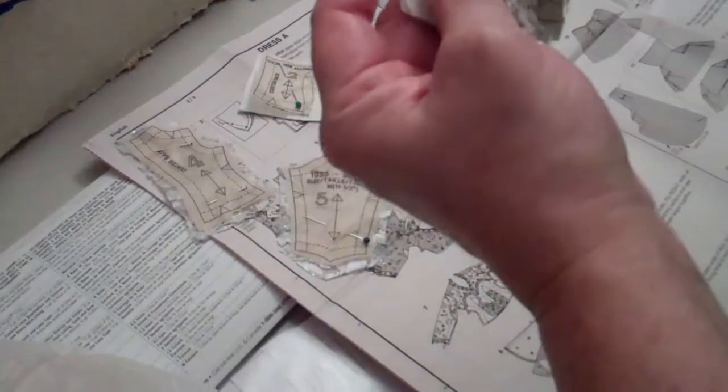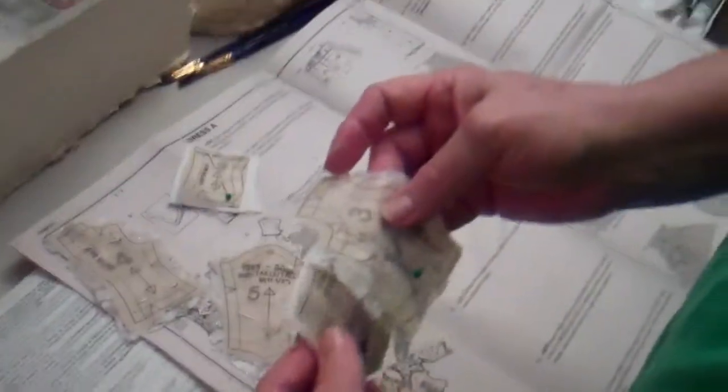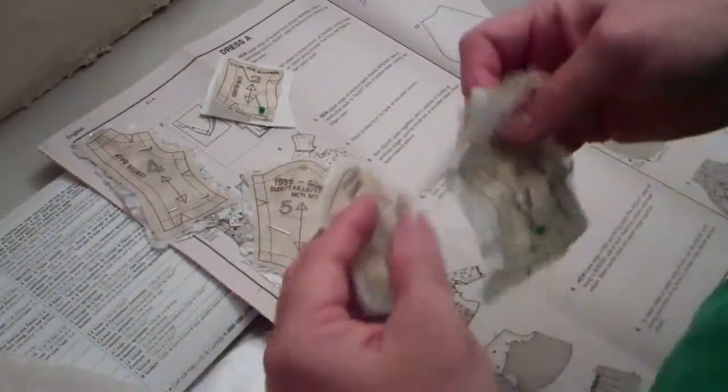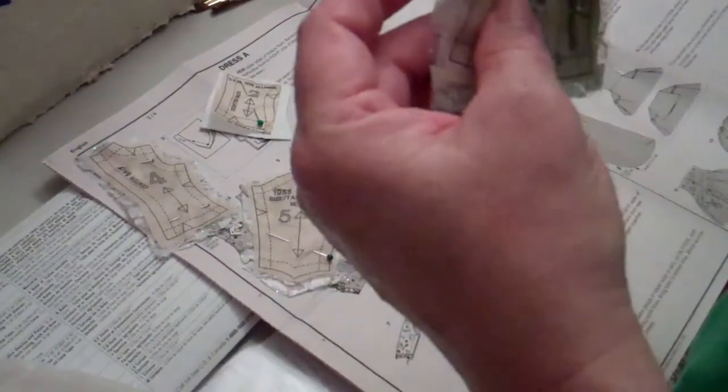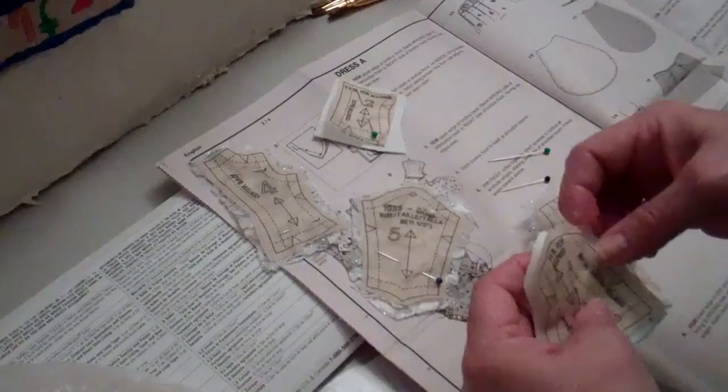Alright. So what they're doing is they're having you sew this and this together, and then you're going to put the dart together like that. They want you to do a clean stitching over here, and then attach the 2 sides that match and do the dart. Okay? Well, we can do that. Of course you'll have to undo it to do that, alright? And then you're going to take these 2 sides.